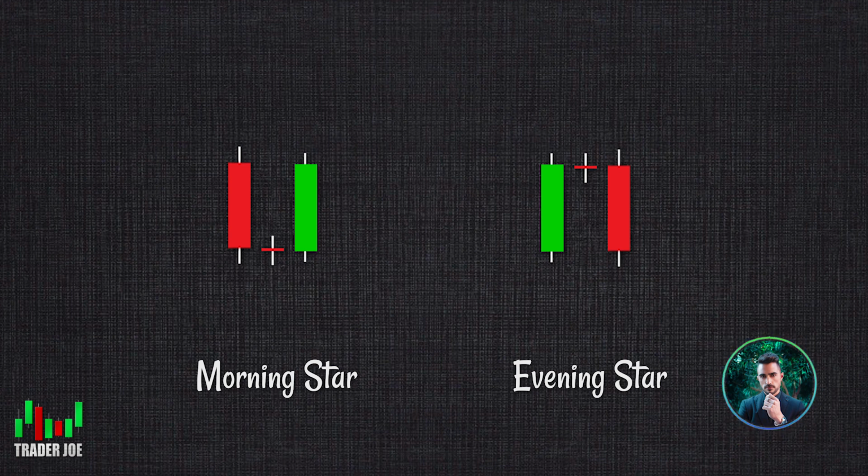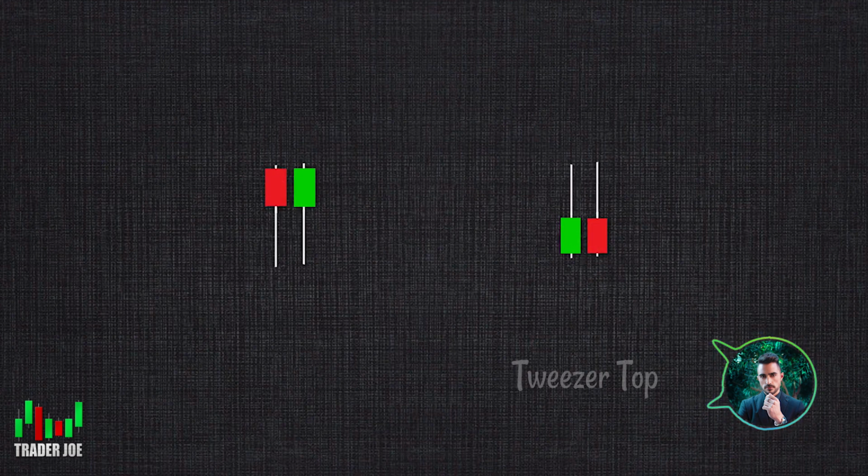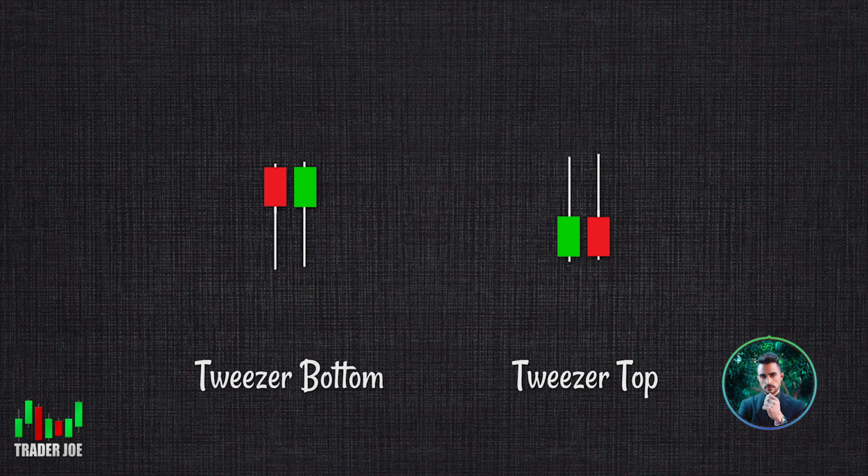This pattern shows that there was a period of equilibrium in the market. A brief moment in time, where buyers and sellers were semi-evenly matched, just before the market reversed, and the opposite side took control. The last, but not least, pattern set we'll be touching on, is the tweezer top and tweezer bottom. In my opinion, this is the rarest of the 4, but also the most powerful.